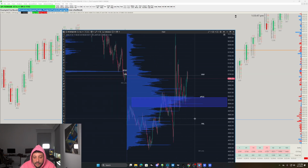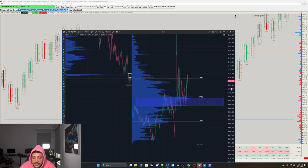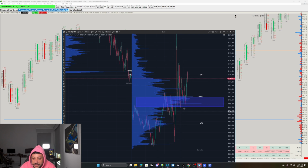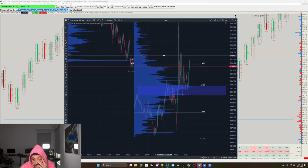So the number one thing that we have to do as a trader, of course, is identify areas of high probability. Using a volume profile, we can really see where the institutions are accumulating their positions. Throughout today's entire trading day, the main area of importance here from the pre-market is going to be a session volume profile. It is not going to be a cash session volume profile. It's going to be the whole session's volume profile.